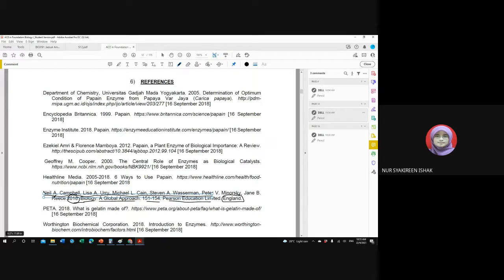Tapi kalau refer kepada artikel dalam internet, so macam ni lah awak buat. Kan? So siapa yang wrote artikel tu, tahun bila, apa title artikel tu. Ini kalau awak refer kepada website yang dah established, contohnya NCBI, website yang established daripada certain university punya website. So you write down the website address and then you write down the date that you access the reading material, the article. Okay. Tapi kalau awak access kepada journal, artikel dalam journal, sama juga, you write the authors, the year the article is published, the title of the article.